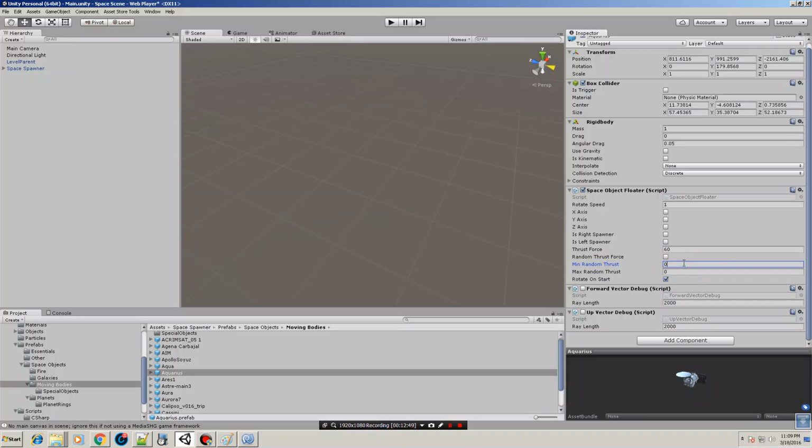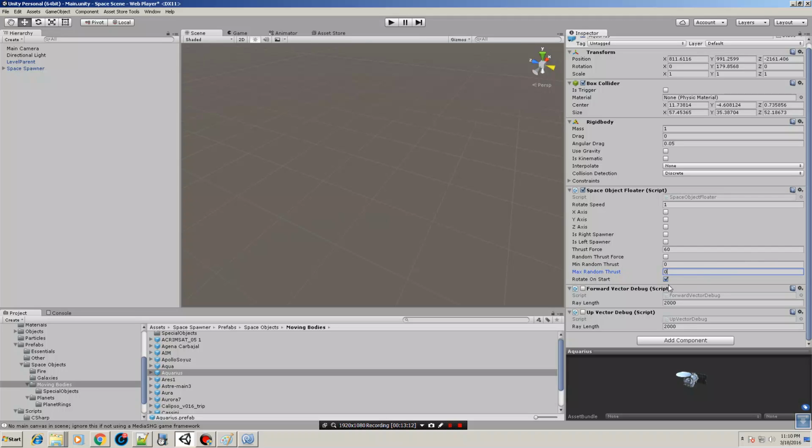But if you do decide to set the thrust randomly, then you can set the minimum and the maximum range of the thrust value.